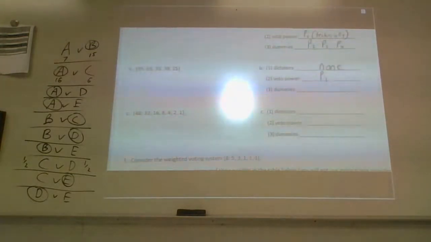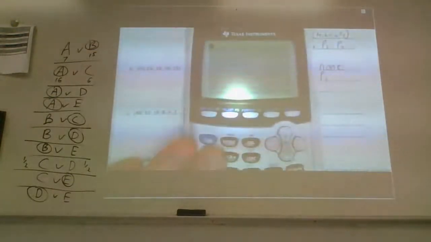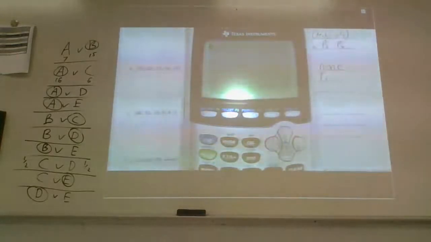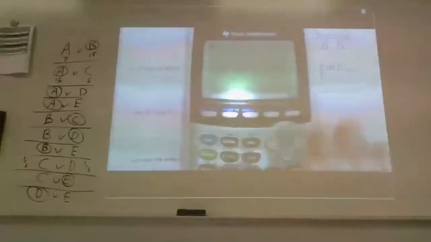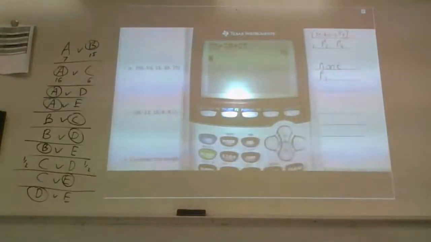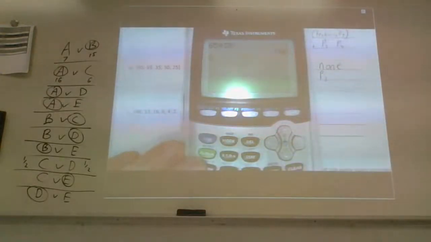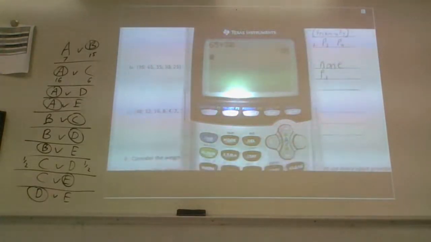Are there any dummies here? Well, now hold on. Don't just automatically label people dummies. In order to determine whether or not somebody is a dummy in this situation, you need to see whether or not they're ever needed, or if there's ever a possibility where you could bring them in to get over that threshold of the quota. So for example, in this case right here, I did 2, 3, and 4. They can't get over the quota without player 1. They have veto power. But player 1 can't get over the quota by themselves. If they had player 2, they would do it. If they had player 3, they would do it. If they had player 1, actually, yeah, 1 and 3 can do it by themselves.